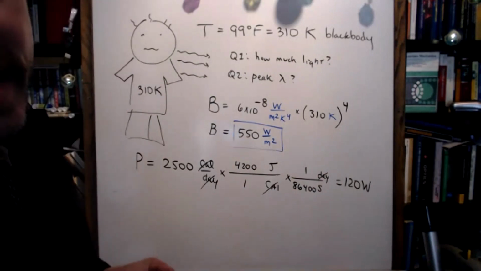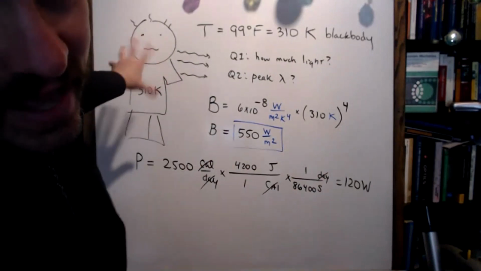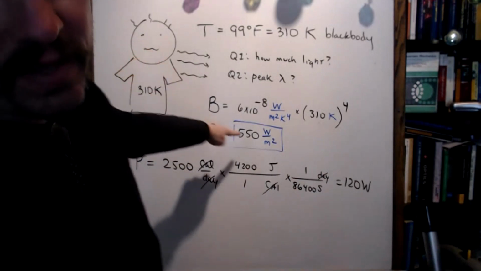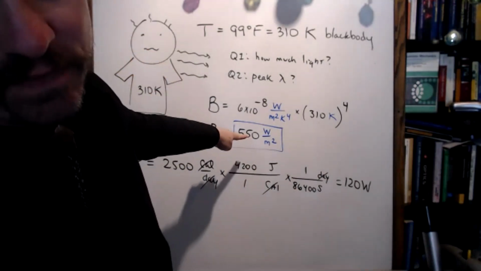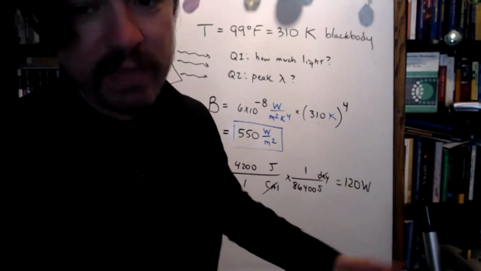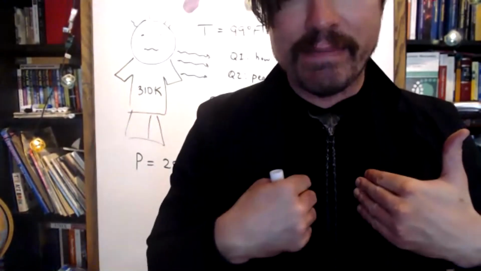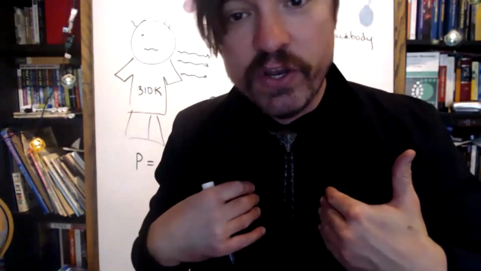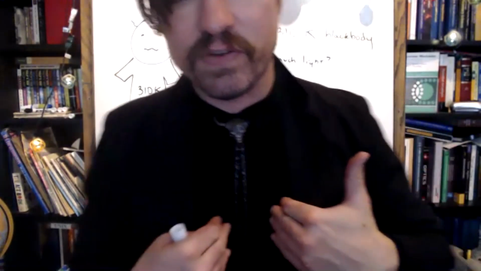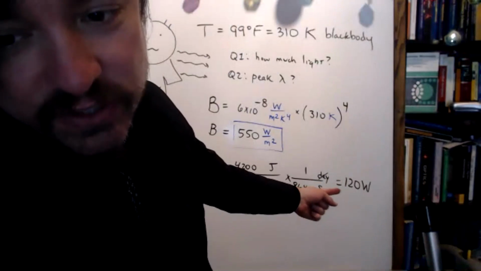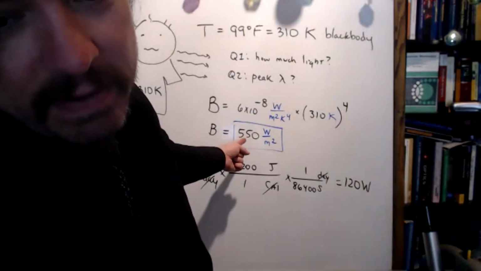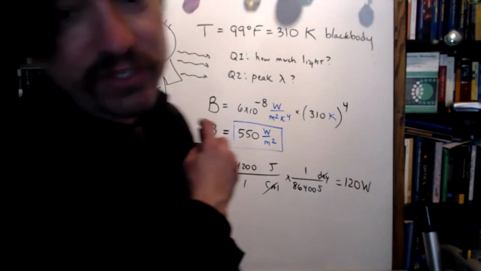The thing that really messed me up is I know a human being has 1 to 2 square meters of skin, so they should have a luminosity of about 500 watts. But here's the problem. If you are only eating 120 watts, you have to output 120 watts. Otherwise, the conservation of energy would fail. I cannot generate energy from inside my body. I am not a nuclear fusion reactor, nor can I destroy energy from the universe. So if I'm eating 120 watts of cheeseburgers, I've got to be pumping out 120 watts worth of radiation.